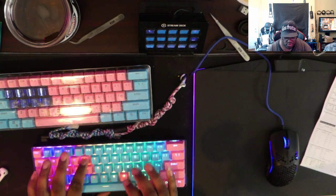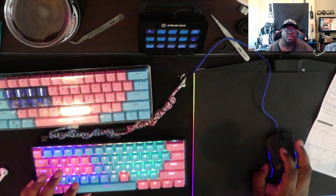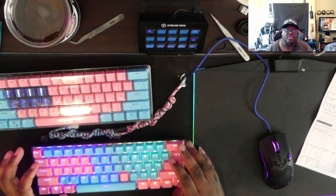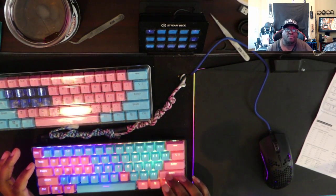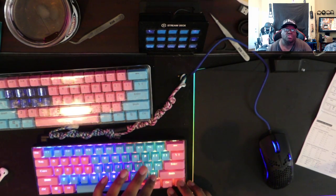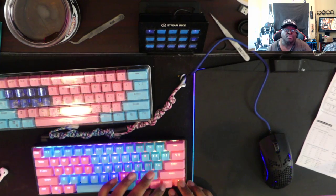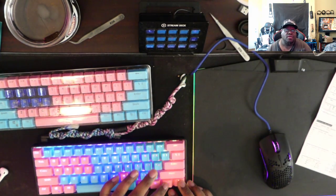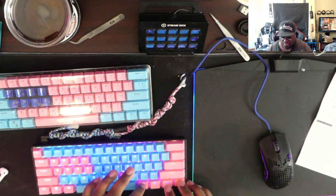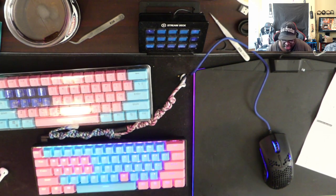Go to the store and get some milk for Bob. Any missed typos? Yep, space bar. It's weird because these are speed switches, so it lets me type a little bit faster. So I have the function to go up and down. So these are my arrow keys. That's down, that's up. So I think I might just take the arrow keys off this keyboard and put them right there.